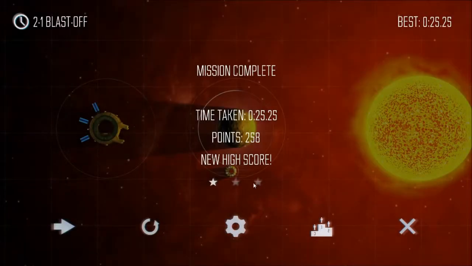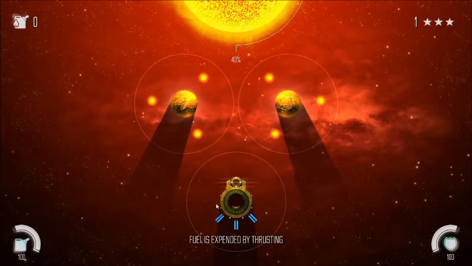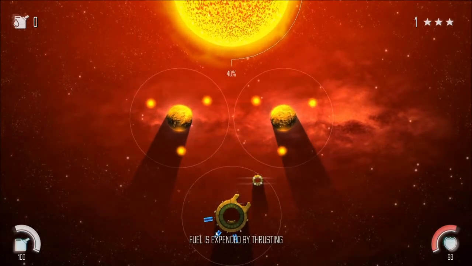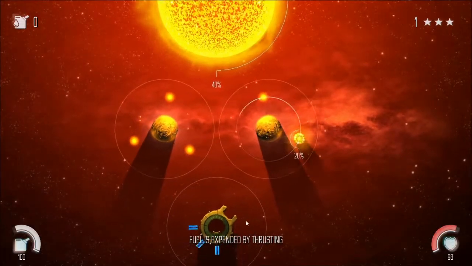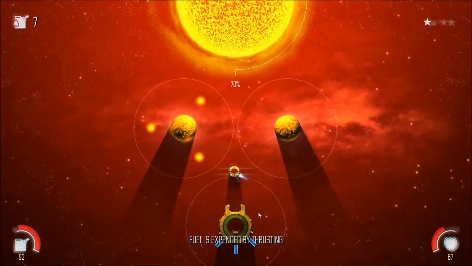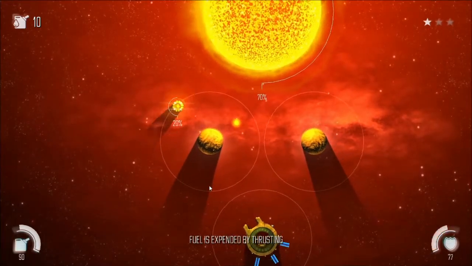There are also achievements, apparently. Nice, simple mission. The only playing I've done in this game before was just the tutorials, so you get to watch me as I try. Oh, this one should be much simpler. Stable orbit. Another stable orbit, just in the gravity well.